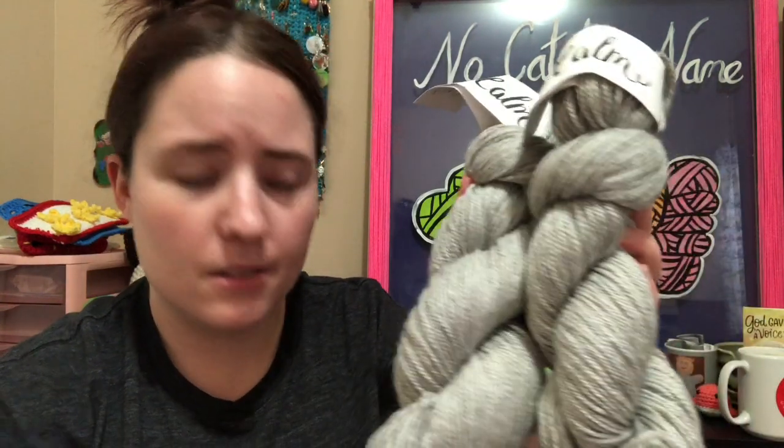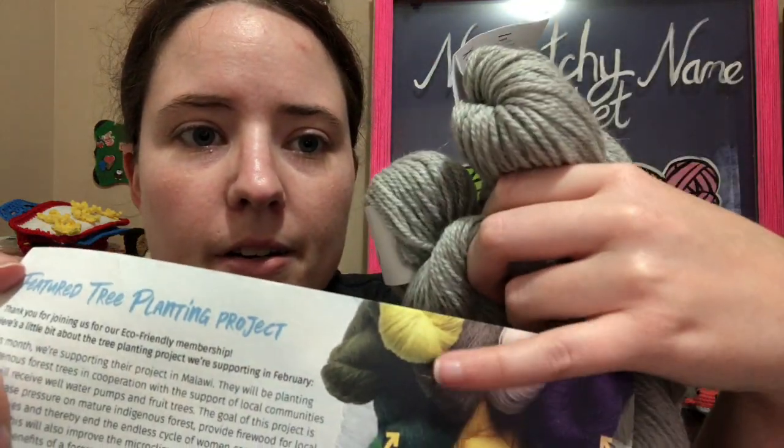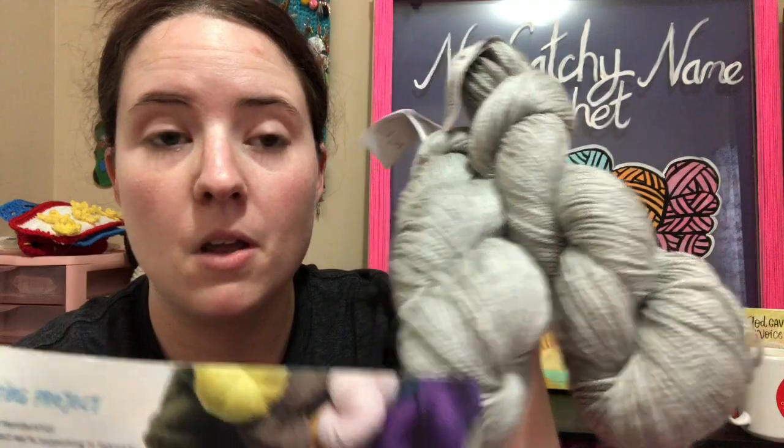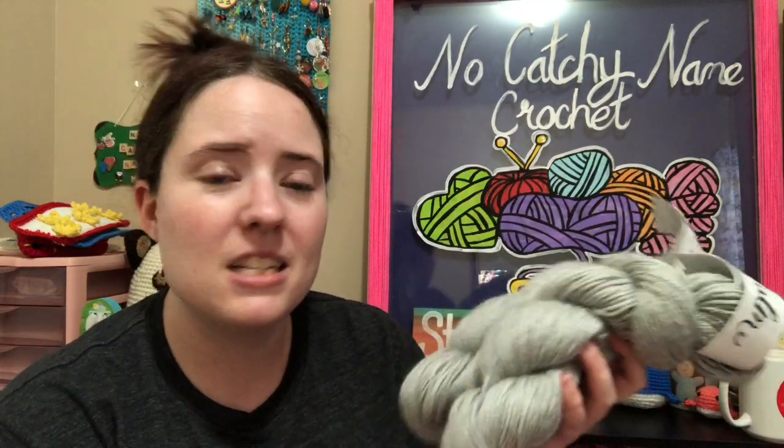Mine doesn't really match any of the colorways shown. It's a really pretty color — I love gray, it goes with everything — but it has a rough, hairy feel to it, and I prefer acrylic. I'm an acrylic person 100%. I make amigurumis and home décor, so acrylic is totally right up my lane. I don't really make fancy garments that need wools, silks, or cashmere. Can't use alpaca anyway because I'm allergic to it. So this is going to be a giveaway. I've given all my KnitCrate yarn away — my stack is completely empty.